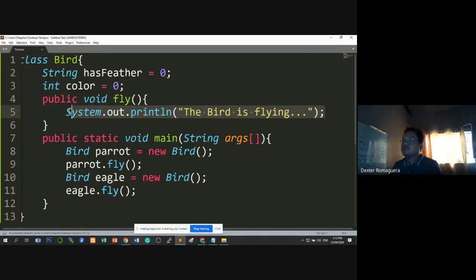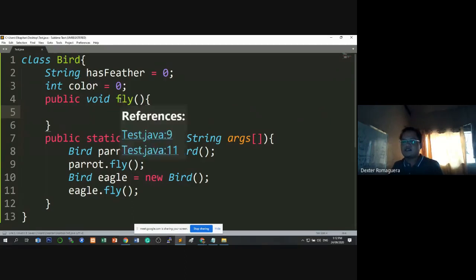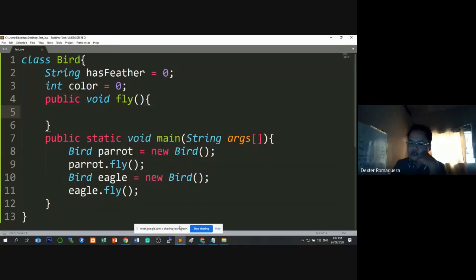So, what's the purpose of the constructor? A constructor is a method. Take note, constructor is a method. It constructs the basic fields of the class. Its purpose is initialization. It primarily constructs the fields of the object. For this example, we have bird. If the constructor is a method, what should its name be? The constructor should have the same name as the class.